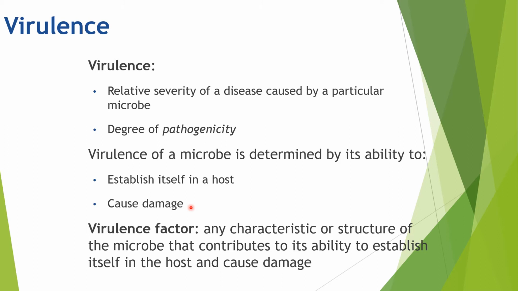These are certain factors that would make one microbe pretty virulent versus another one that's not. It also has to do with the characteristics of the microbe itself. Do they carry, for example, a capsule? If you guys remember, we talked about capsules before. Those are those hard outer shells.